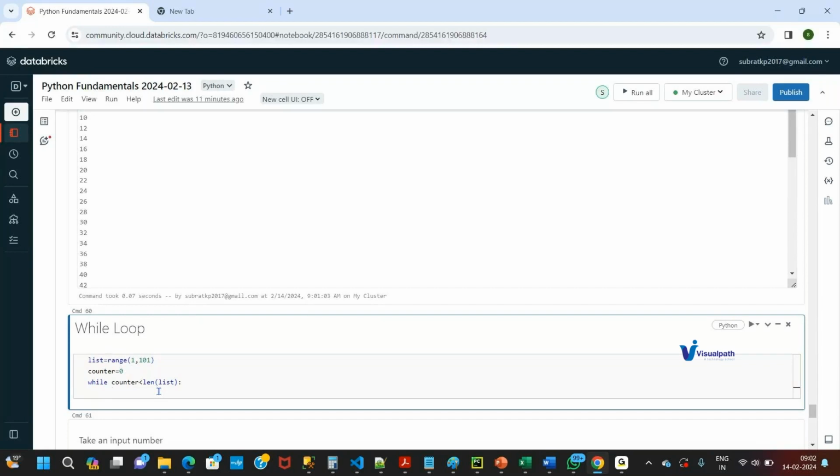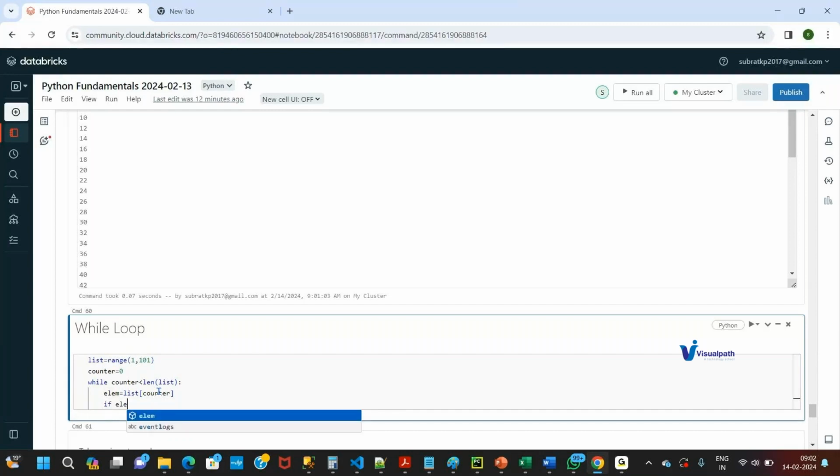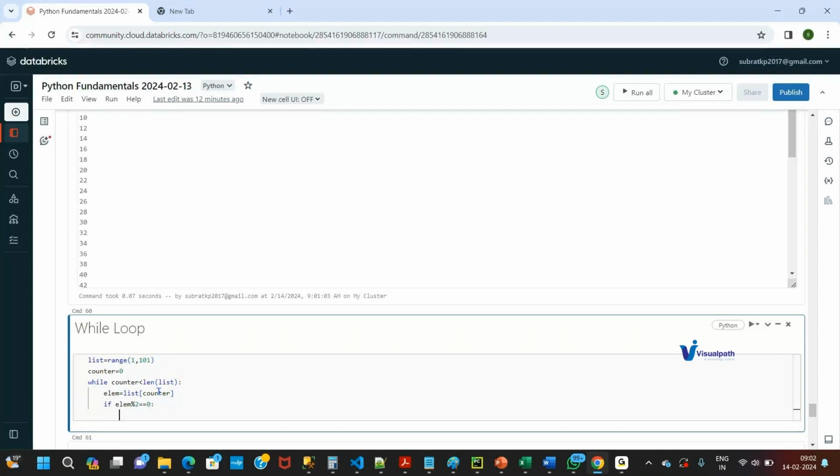What is my element? List of that particular counter, right? And I have to check if this element is even or not. If element % 2 == 0, print element, else leave it.